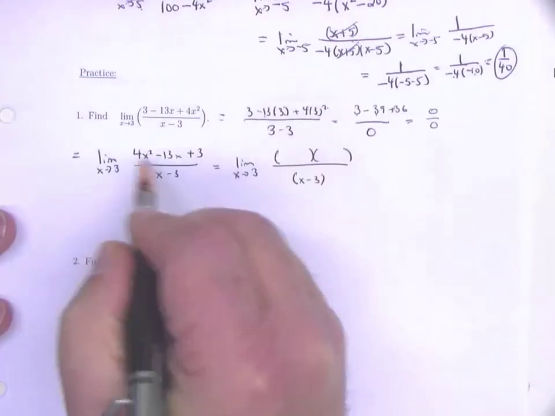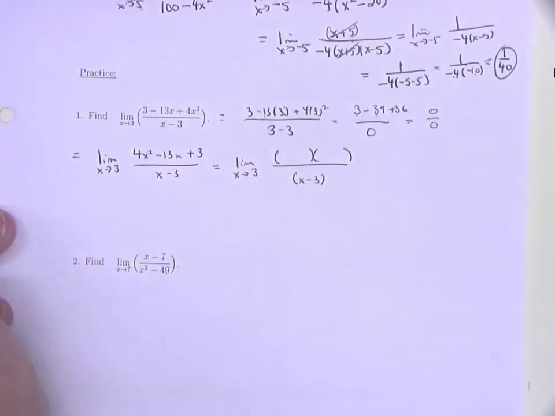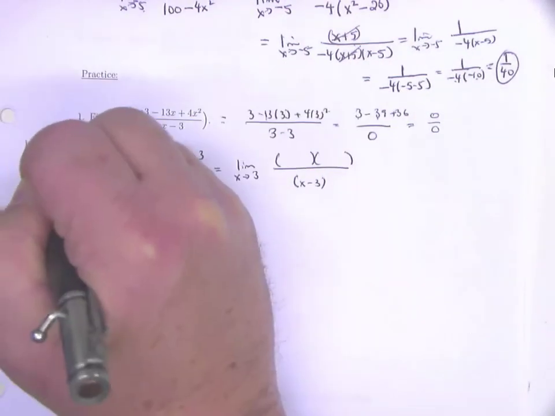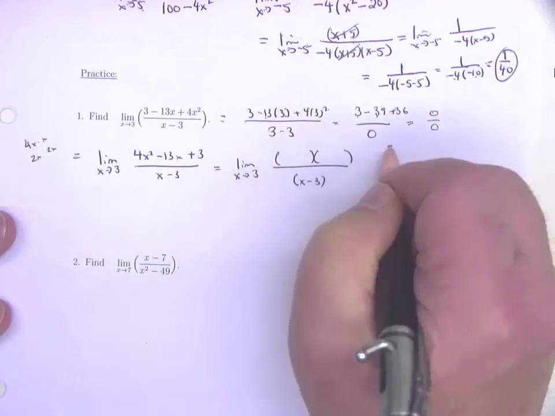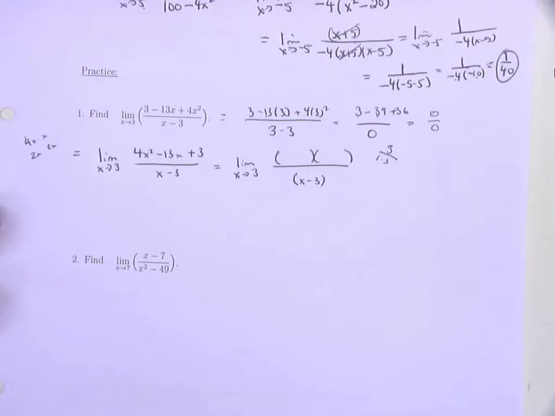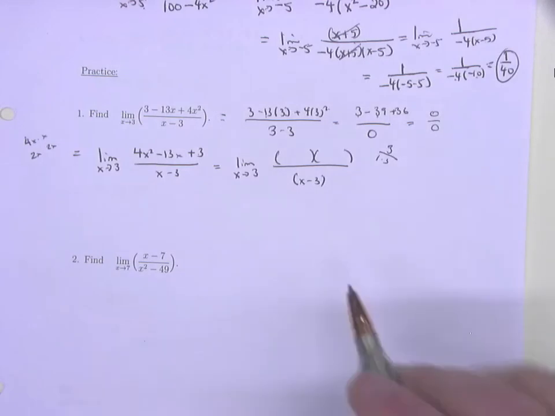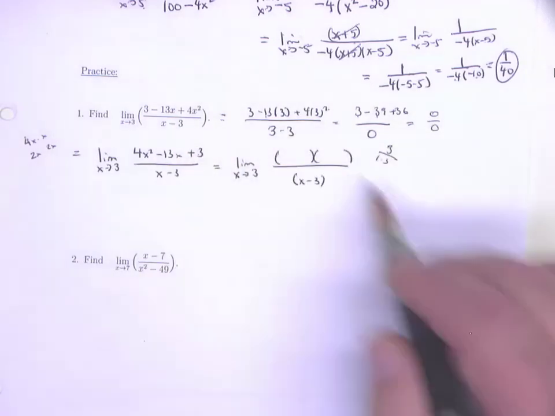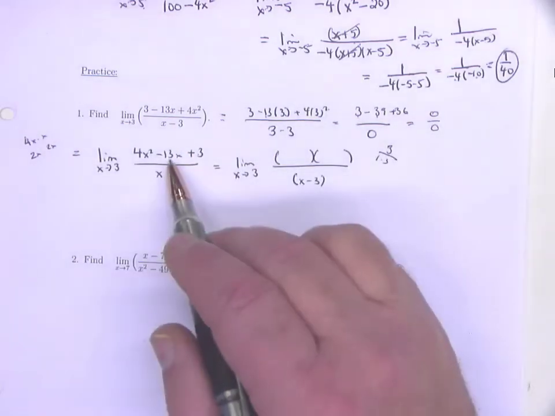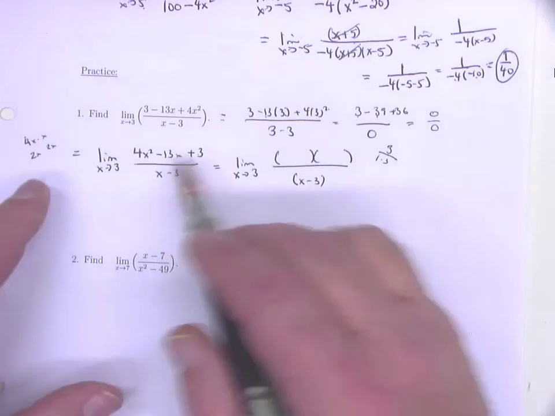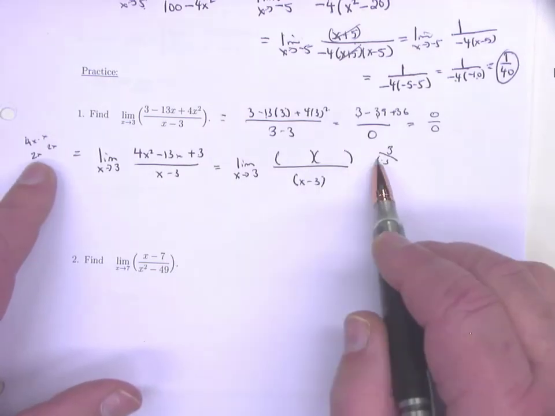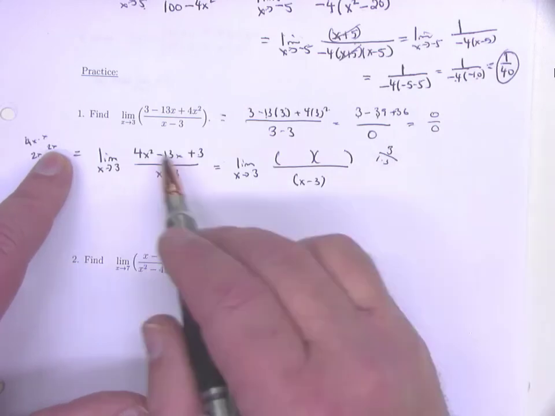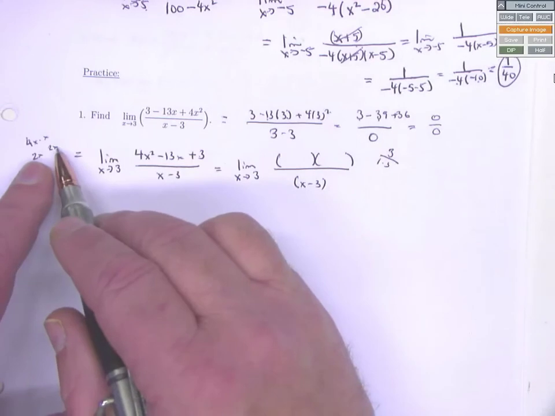to factor? 4x squared minus 13x plus 3. Well, 4x squared can factor into 4x times x or 2x times 2x, and the 3 can only factor one way, 1 times 3. So basically I'm doing this anti-FOIL thing here. But here's the deal. Because the 3 has a plus on it, when I FOIL, I'm going to have to add up to get the middle term of 13. So if I do 2, 2 times 1 is 2, 2 times 3 is 6, 6 and 2 is 8. My middle term is not 8, so that's not my option, the 2x and 2x.